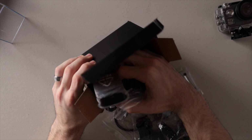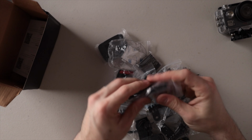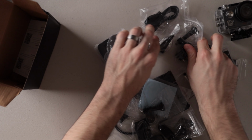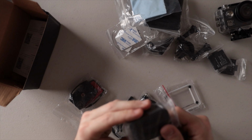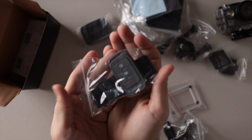Oh, I love this. Oh man, okay, so I know the cheap action cameras get a bad rap for quality, and yes, some of their cameras are terrible, but look at all this stuff. Cable, 2 extra batteries, mounts, something, a cleaner. An actual charging adapter for the batteries. Wrist mounted remote control. Extra mounts. Oh, I love it.